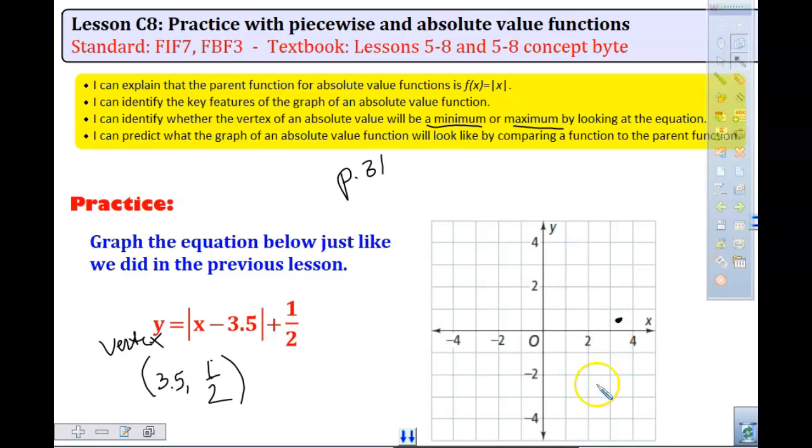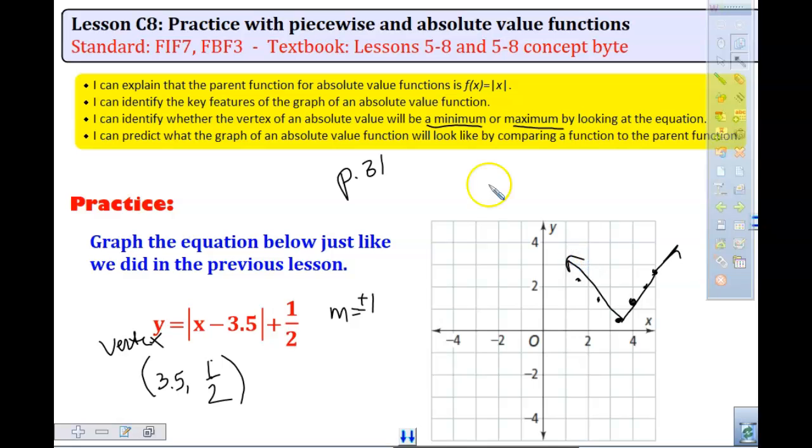If I'm looking at my slope of this, what do I know, Caden, my slope is going to be? 1. The slope is going to be 1, and so I'm going to go plus and minus 1. So from this point, I'm going to go up 1 and over 1 here, and up 1 and over 1, right? I'm going to keep doing that. I'm going to do the same thing over here, so it's kind of always in the middle. I'm looking at that, right? And I'm going to graph this.